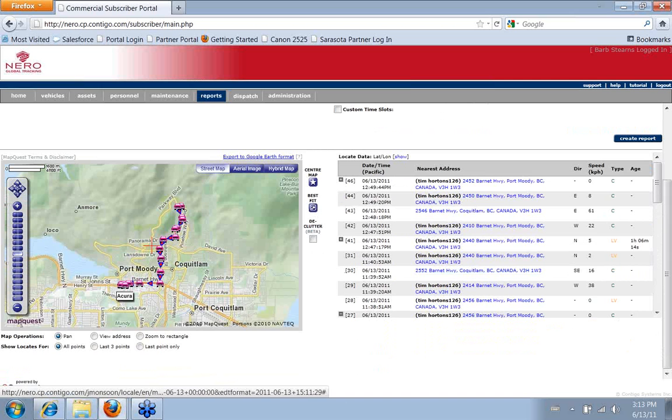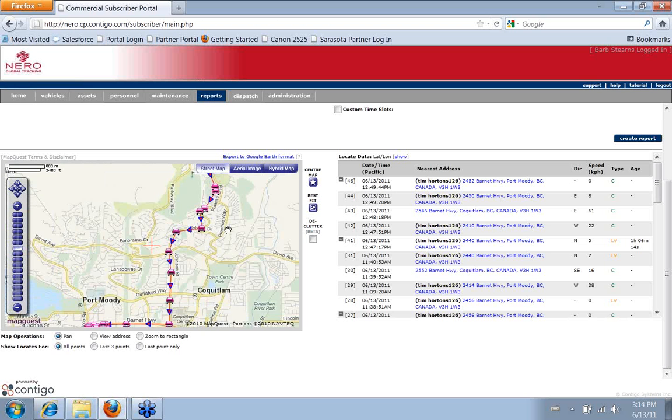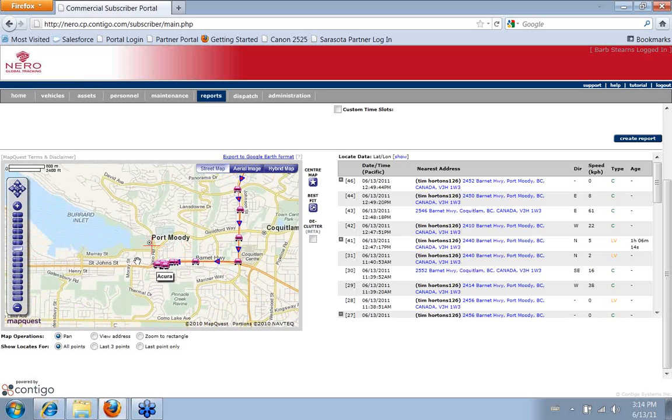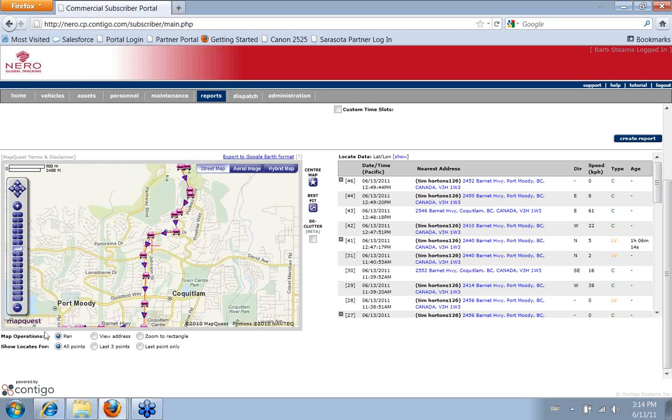Again, if we click best fit, it just centers it again, but you can see, as you zoom in or out, how close you want to see any of the details or look at anything more specifically and get more details on it.